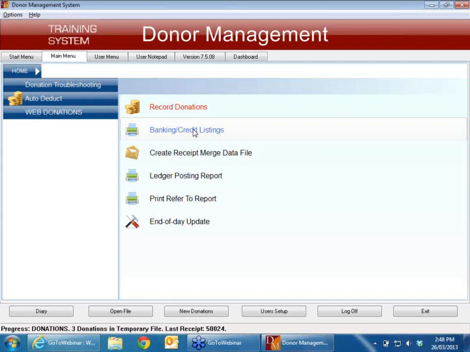So Gary, if a credit card is declined, you get that message back saying... Yeah, on the screen where it came up for this one, it said that was all good, and the pay method was changed. If it's declined, you'll get a different reason on the screen, and it'll say this one was declined, do you want to change the details or not? And if you say no, the system will automatically adjust the batch totals to suit.